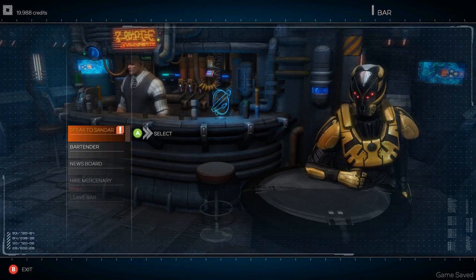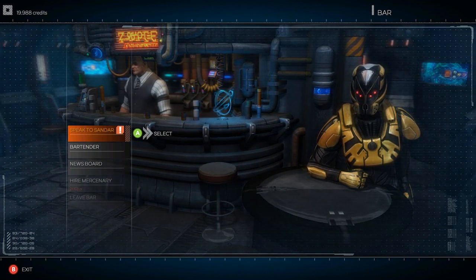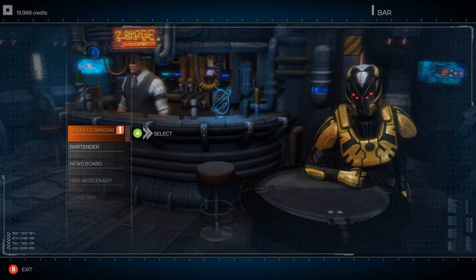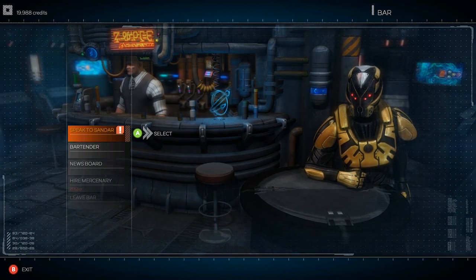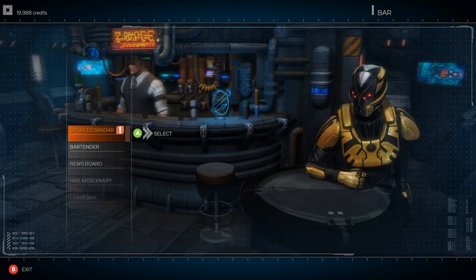Visit the bar. Looks like we got some credits for that little job. We're now back. Maybe. Yeah, we did. Because we had almost 20,000. Then we purchased the alien artifacts, which brought us down quite a bit. And now we're back up to almost 20.